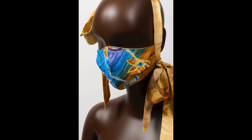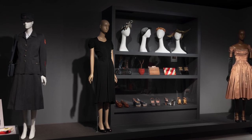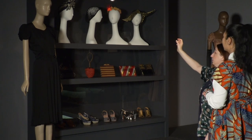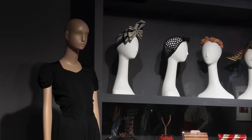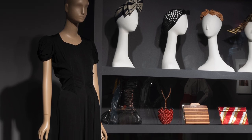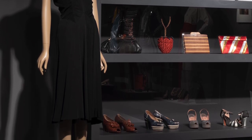Now that we are finally open, one of my favorite moments in the exhibition is the big case of 1940s fashion accessories. I loved the opportunity to select so many different accessories from one decade and look at how important and interchangeable they were. There was a big push during the 1940s for background dresses — plain dresses or suits serving as a backdrop to the fashion accessories — and it's really the accessories that take center stage, helping women transition their outfits from day to evening or from serious to whimsical.